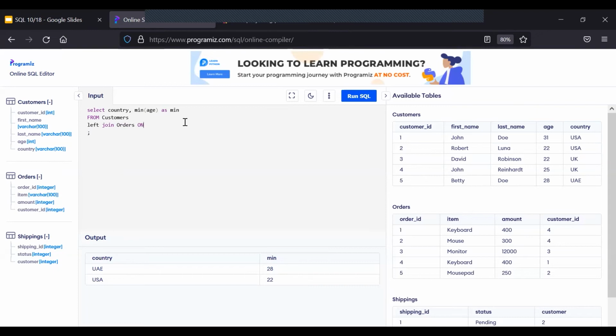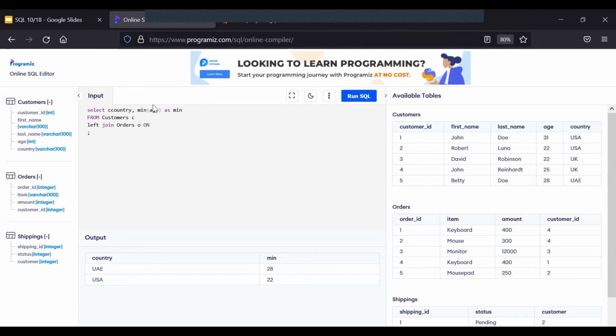It's equal. So for example, if we want to join these two, we're going to have to use this customer ID. But the customer ID is the same in both tables. So what we want to do is add a little C and an O after each table name, which just renames our tables to that. It's the same idea as doing AS; I just always do it this way. I typically use the first letter of the table. It also helps so you don't have to write out your table name over and over again.